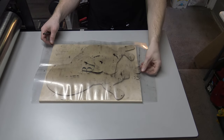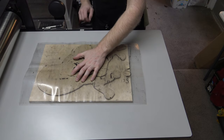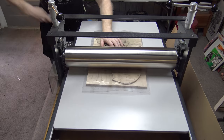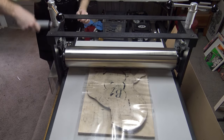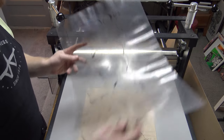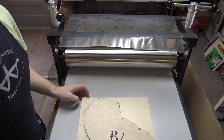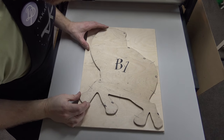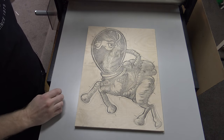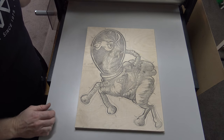Now I'm gonna put some plastic over the surface of it to protect my roller from getting ink on it. And I'm just gonna send it through the press. Just keep cranking. And with any luck, I put enough ink on the board that this is going to turn out nicely. All right, let's take a look. See, just enough ink. Felt like we weren't doing anything, but in fact we were. All right, now to do that 10 more times.